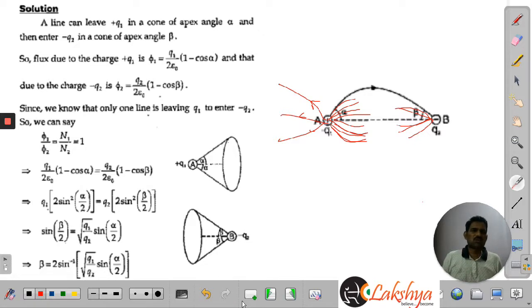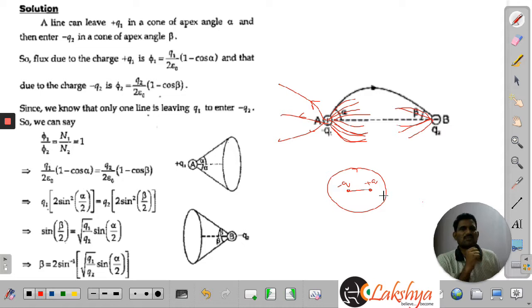And some other model will be there. Here one question will be a theoretical question. Like if suppose this is a spherical surface, and within this sphere, suppose I am placing a dipole here. This is a minus q and plus q. If a dipole is placed within this spherical surface, then what is the flux passing through this spherical surface? For this, we need to write this q net or q in. That net charge is nothing but 0 here.